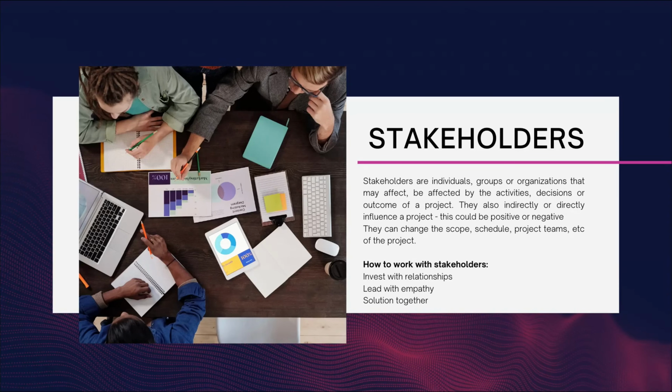There are different ways that you can work with them to make sure that you're always in a good place with them. Number one, invest in that relationship. Trust is very important. You want to be proactive. Being proactive is asking the right questions to be able to determine what the next steps will be. There's no such thing as a dumb question. In discovery and during the meetings, you need to get the details for the project charter and the project scope. You have to make sure you're asking the right questions that will get you to the next step. So invest in the relationship. Make sure that you earn their trust at any point in time, and lead with empathy.